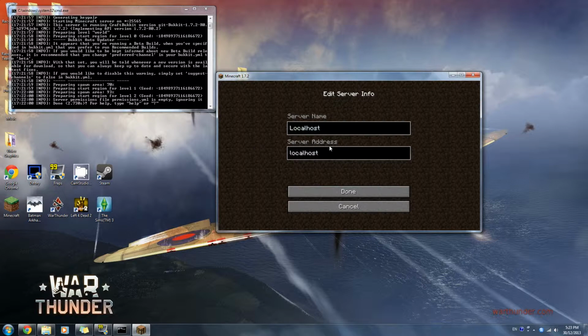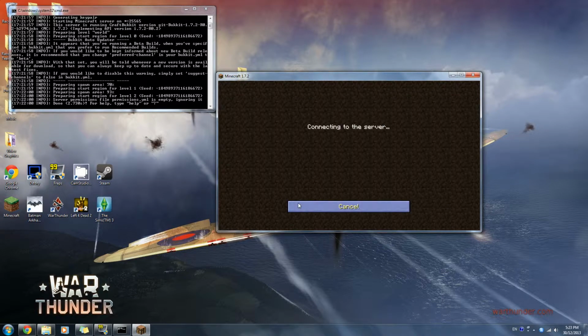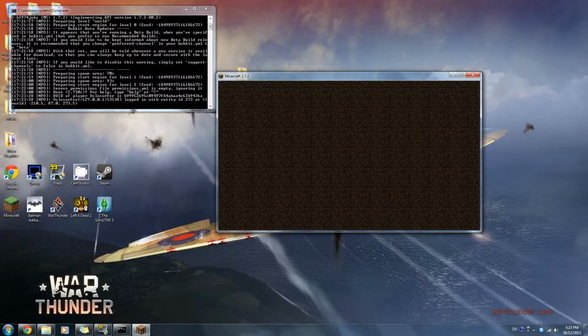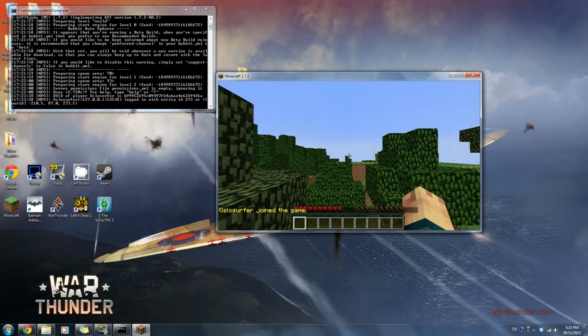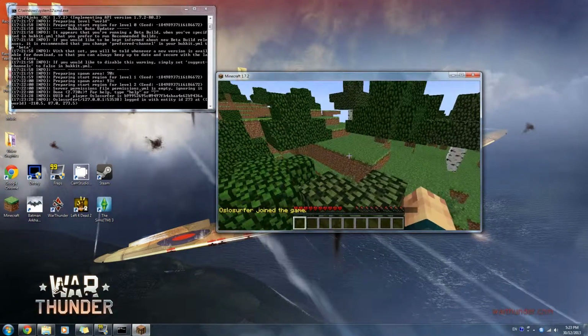For your friends, it's something else, you have to port forward, and I will leave a link in the description to how you can do that. But for you, it will be localhost. Server name doesn't matter, but the IP does. Then join, and you will see in the batch file it will say that I joined. There we go, I've logged in, and that is the server.